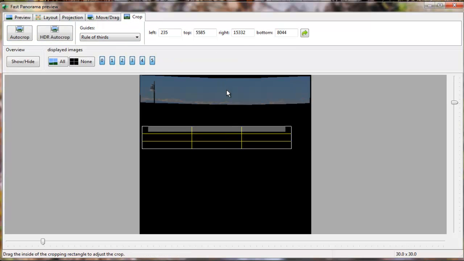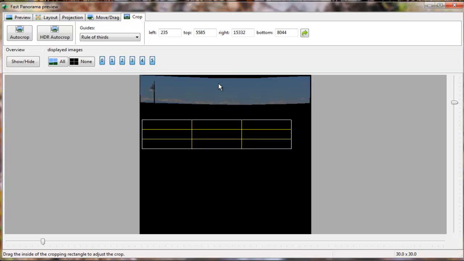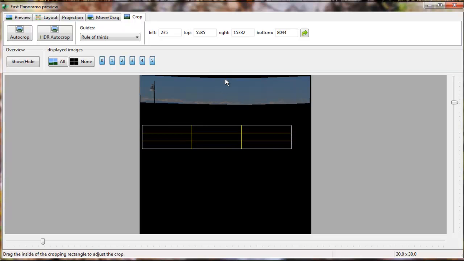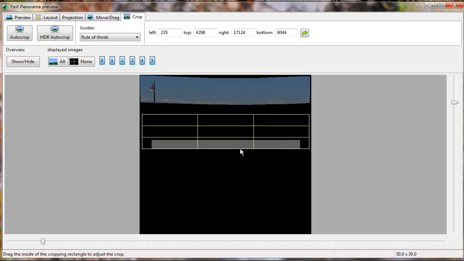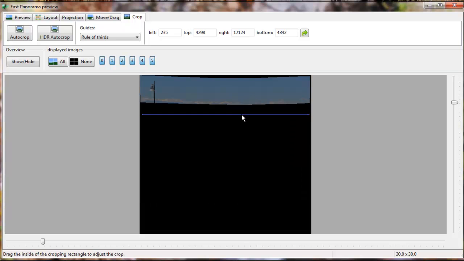What we're trying to do, get our picture to fit in what we want to crop. Well, I've never done that before.